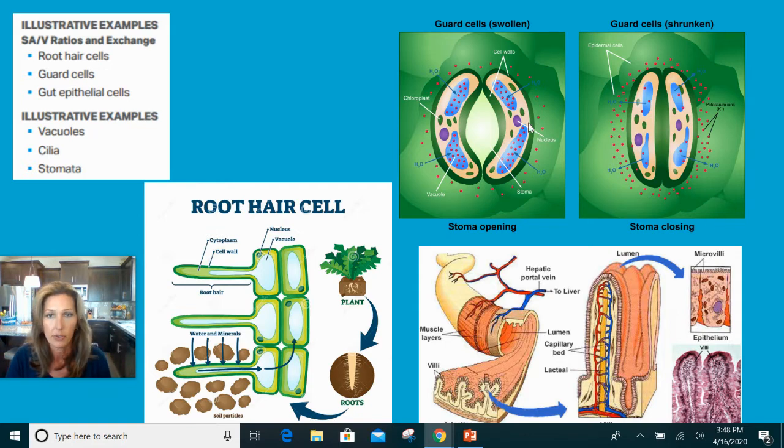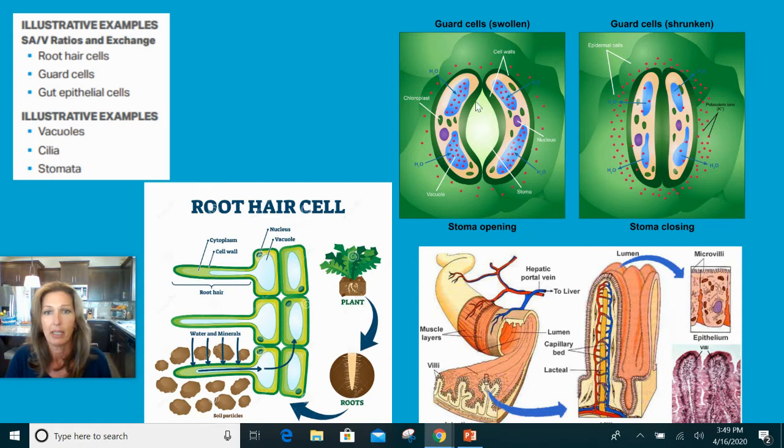Now, guard cells. We talked about the stomata being those pores that open and close in order to allow carbon dioxide to come in and oxygen to escape. It's also where water escapes from plant cells. But what controls those stomata are these guard cells. These guard cells have a tremendous amount of surface area, because with that they're able to increase their turgor pressure by increasing water moving into the vacuoles. And so that makes them swell up, and that's going to open up this stomata, this opening.